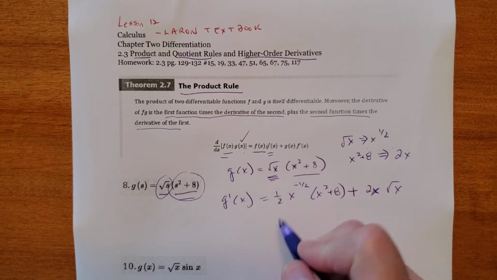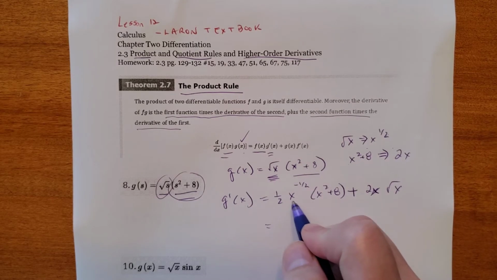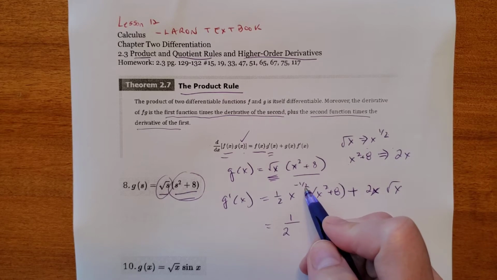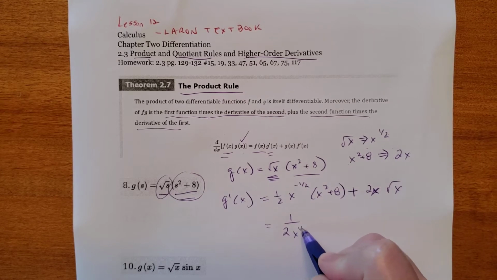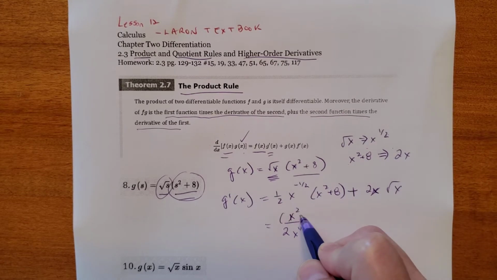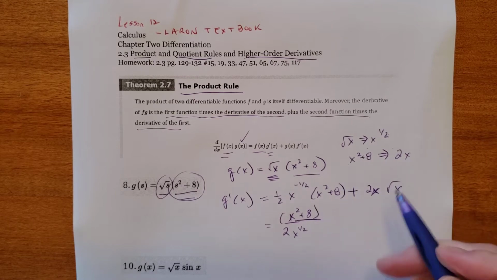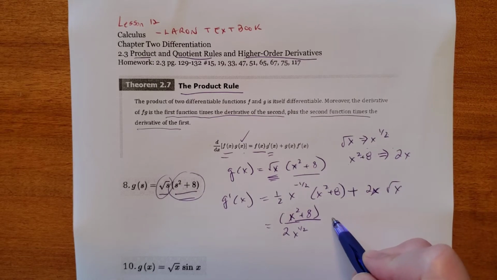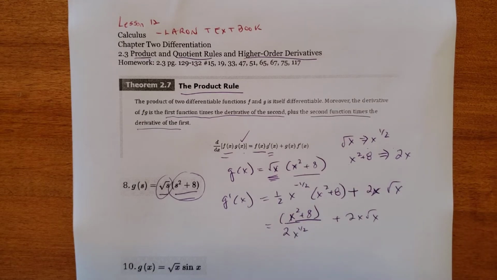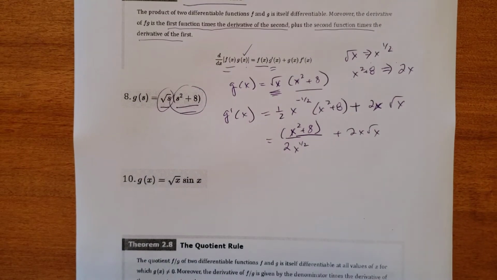And then we could clean it up a little bit. On the top here, we have the number 1 over 2, and that's negative, so I'm going to float it down. That makes it x to the 1/2. And on the top then, we're going to have x squared plus 8, because it's on the top, and then plus 2x square root of x. And we can just leave that alone. It's fine. You don't have to clean them up really too much. Well, you'll see when you have to, but yeah, we don't have to clean that one up.